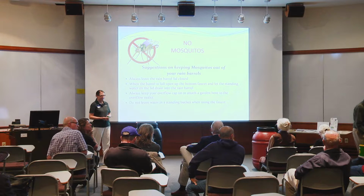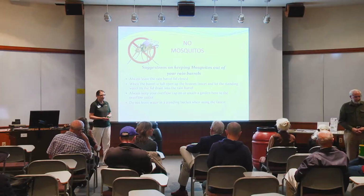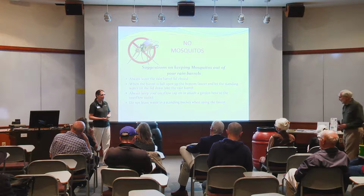If you get mosquitoes in your rain barrel, you've done something wrong. Is there anything you can do to treat it and kill them, or do you have to dump it? You can go to a gardening store or any of the home improvement stores and pick up a mosquito dunk. It's basically a dry cake. It looks like a really horrible little donut. And it's a bacteria that specifically attacks aquatic stages of mosquitoes, and you can put that in there.